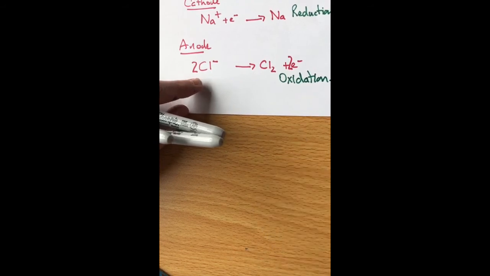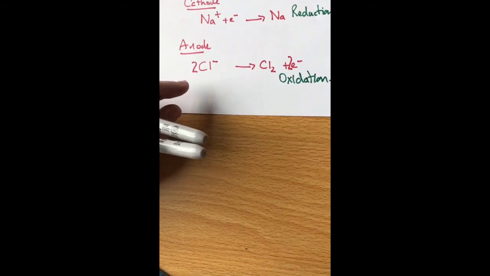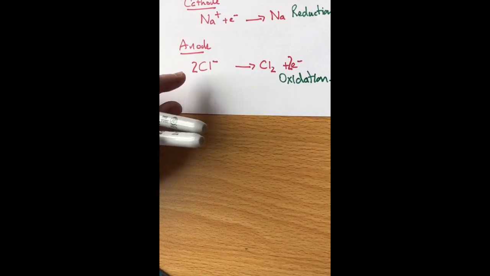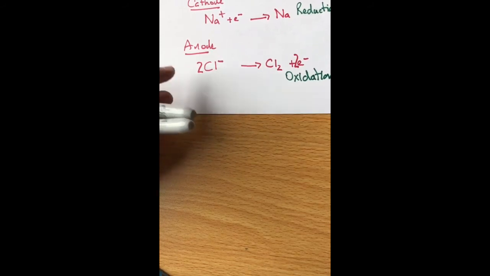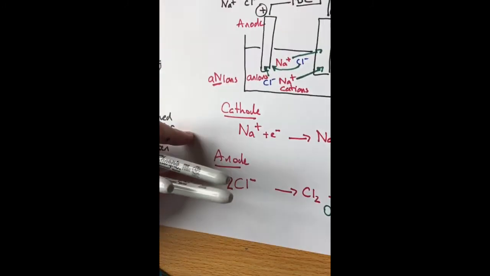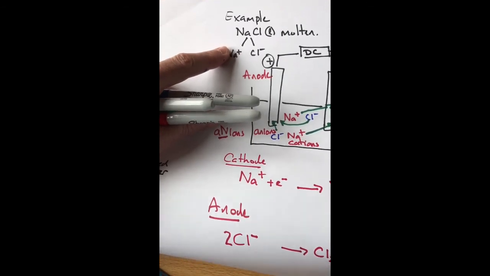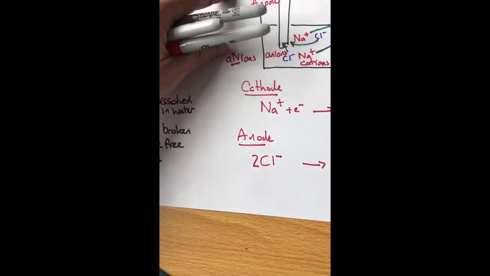So what I'm going to ask you to do now is, using this information that I've just explained to you, turn in your books to page 156 and 157. I would like you to complete the activities that are going to ask you to think about what is meant by oxidation, what is meant by reduction, and then to complete the equations, using an example of sodium chloride as we've done today, to show what is happening in terms of electrons.